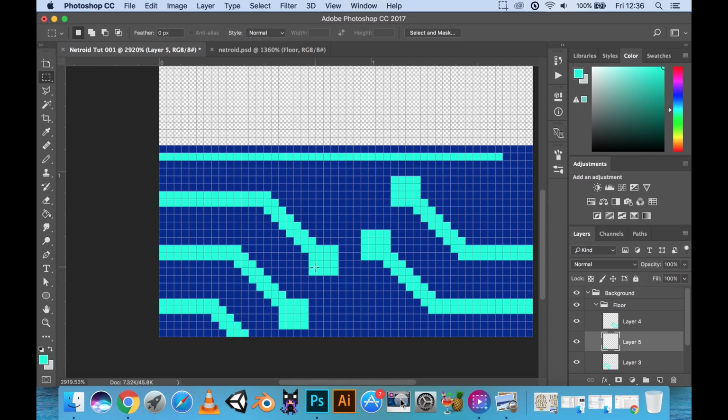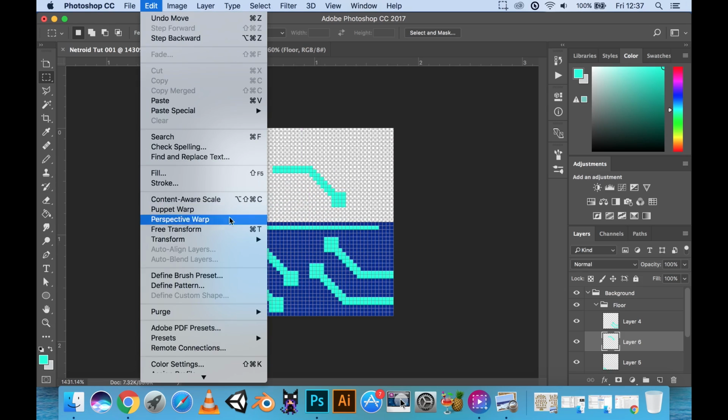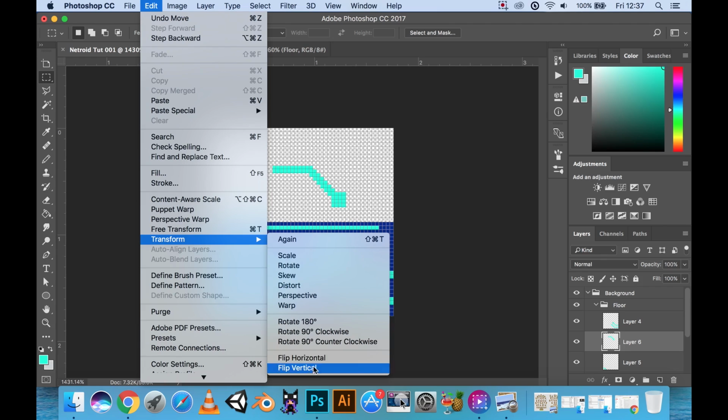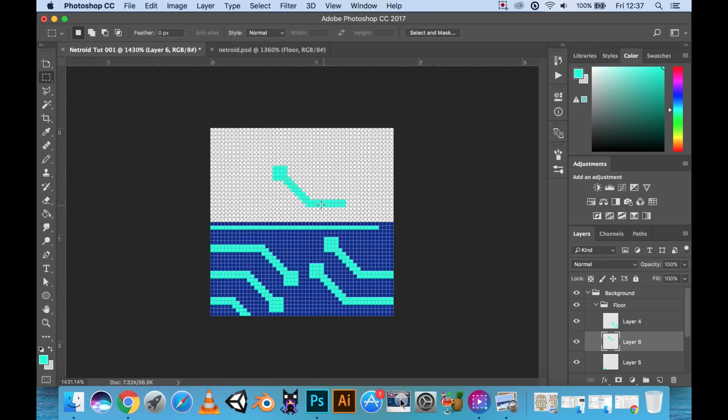And slightly move it inwards, make it about the same distance as this one to this one. I believe it is 6 pixels wide, and yeah, about like this much. Seems pretty good. And I can do the same thing over here. Let's grab that piece again. Just paste it. Same piece right here. Gonna flip this guy, edit, transform, flip vertical, and flip horizontal.